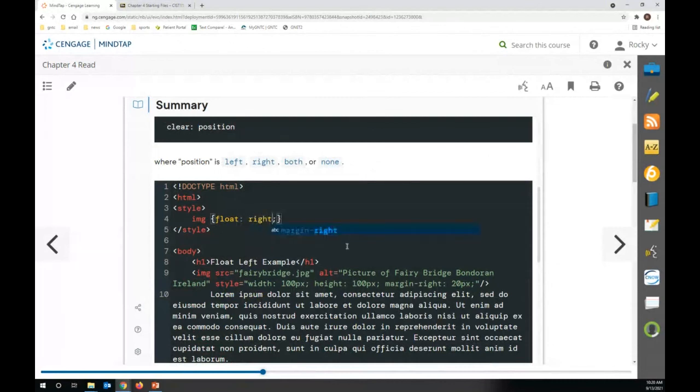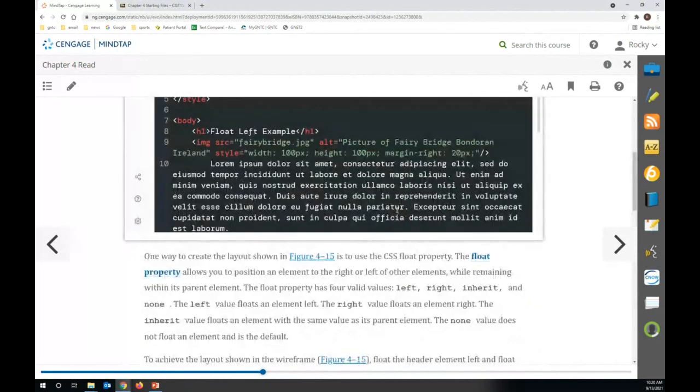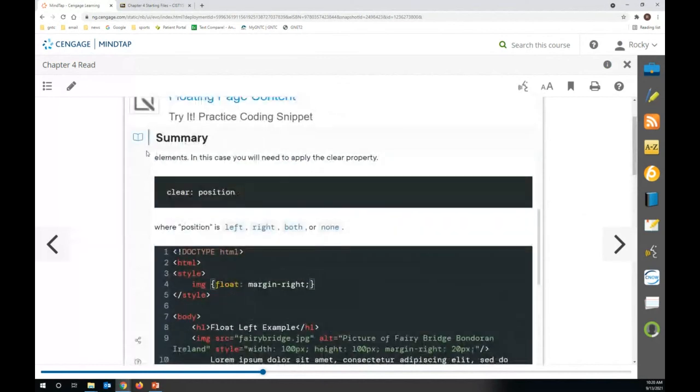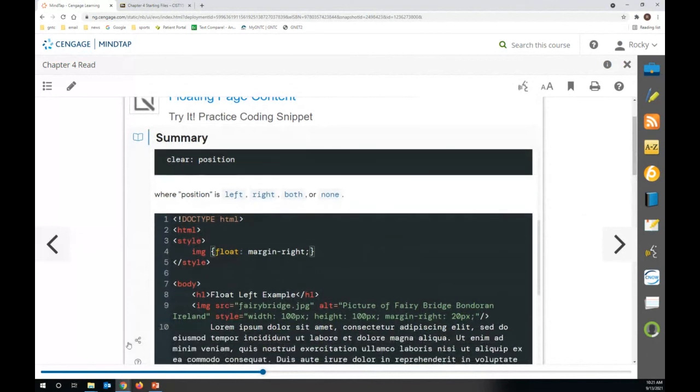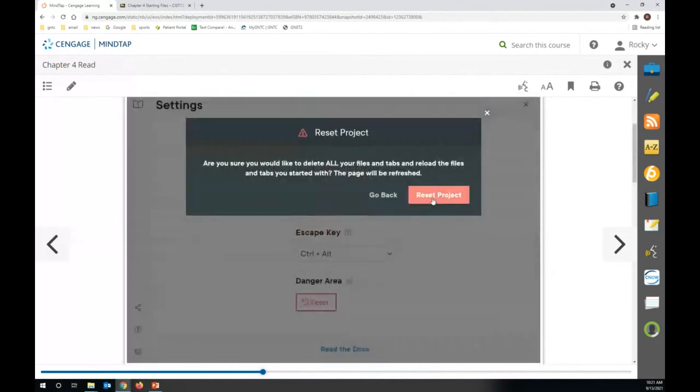So if I wanted to change this, I can. These are kind of similar to your actual labs. As far as the layout, as far as you have the share button, the reset as well.